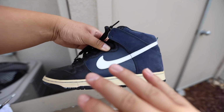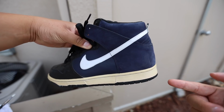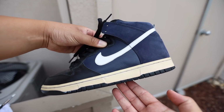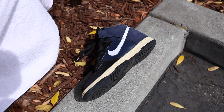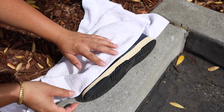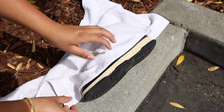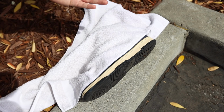When we do this process, we're just going to do one side at a time. So I applied everything on this side of the sneaker and I kind of met it halfway on the back as well as the front. So now we could go ahead and leave it in the sun. Whenever you guys place your shoes in the sun, it's very important to remember that your sneakers are very sensitive to heat, especially if they're old. So what I do is I just take a little towel, a little rag, and cover up the majority of the uppers. This is optional, but I just do it for safety precautions. But we're gonna leave this out for about 15 minutes. I'll put a timer on.